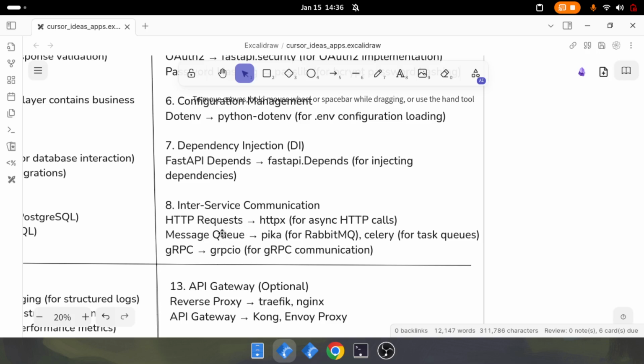The inter-service communication can be done through MQs, message queues, gRPC, or HTTP requests. gRPC is becoming one of the go-to solutions for inter-service communication because you don't need to wrap the requests into a JSON format, serialize, deserialize, and do a lot of jumping around. You can simply use gRPC and directly connect with the other server. It takes a bit of time to wrap your head around, but once you understand how gRPC is working, it becomes way easier for you to make the inter-service communication happen with less overhead.